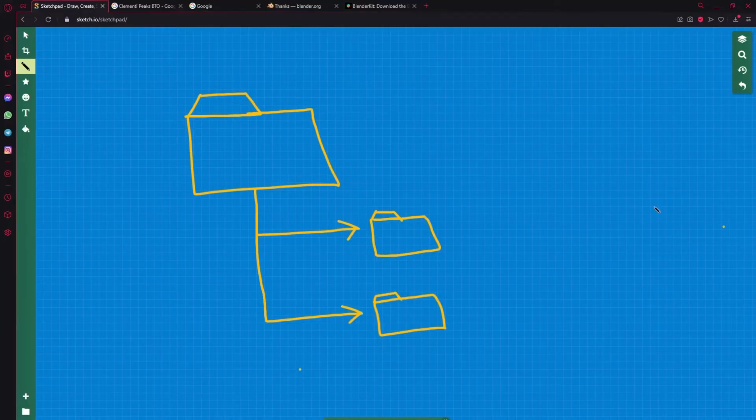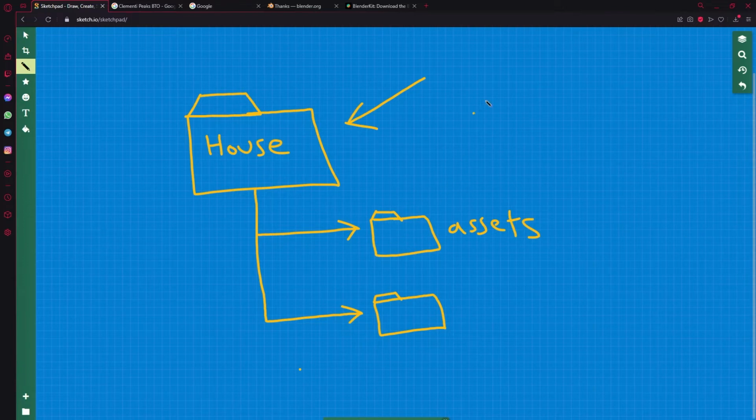I wanted to quickly jump into this visual guide of how to organize your files and where Blenderkit is going to put all your assets. Imagine you have done all this work and you have this project folder with your house. Maybe the main folder name is called house, and inside this folder you split into subfolders. When you install Blenderkit, you want to set this one as the global directory because it will create another subfolder called assets inside it, and this is where it is going to put all the 3D assets that you drag and drop from the cloud onto your 3D model.